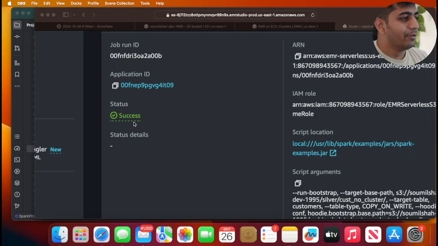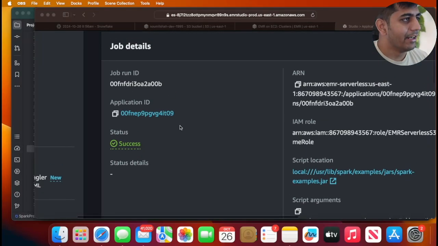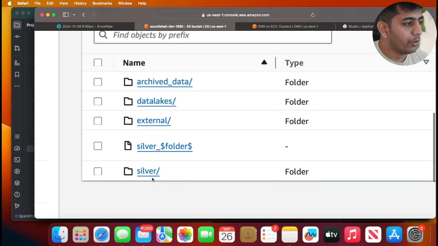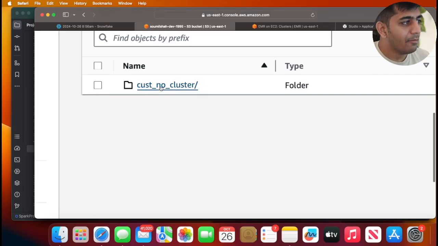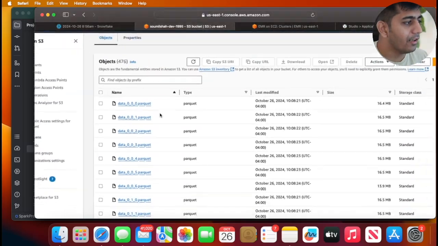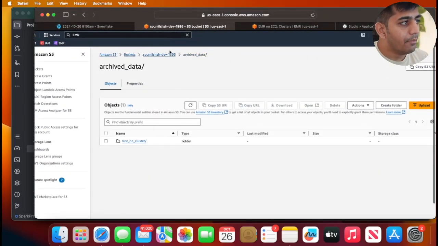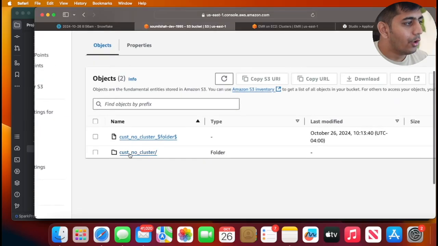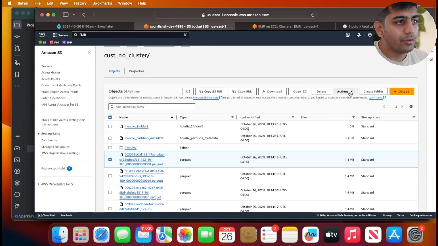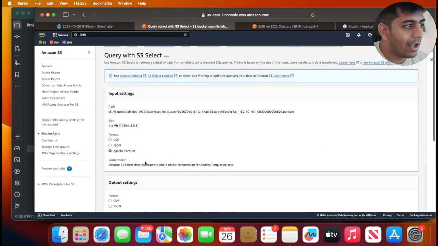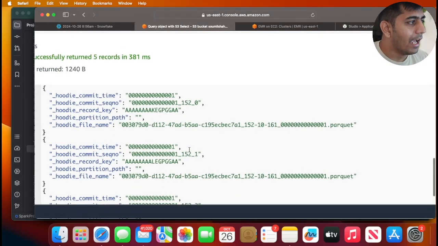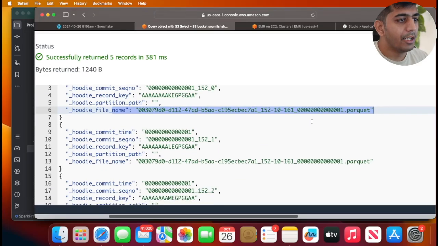All right, my EMR Serverless job has finally succeeded. As you may see right here, we go to S3 and look at that. We see a beautiful silver folder. Fantastic. I do have my Parquet files over here. These are my massive data, which we unloaded from Snowflake, right? And the beautiful part is here you would only see the metadata. This is only the metadata. Hudi has built the metadata for it. To give you a quick glance, these Parquet files contain the Hudi related metadata. As you may see, the Hudi commit time points to the particular Parquet file, right?